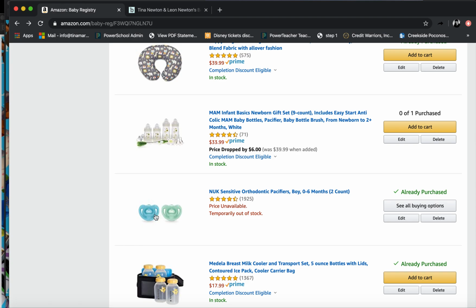I ordered so many different pacifiers because I thought, you know what, he's gonna need this. I knew that I wanted to use a pacifier for my baby to help them self-soothe without me having to pick them up. But he never took to many pacifiers. The only ones he took to, which were not even on my registry, were the Tommee Tippee pacifiers. So sometimes you have a baby, they cling on to one pacifier because of the way the nipple is. They can just tell if it's that pacifier. The Tommee Tippee nipples always stay the same. So he loves it. I can change the pacifier over and over, different colors.